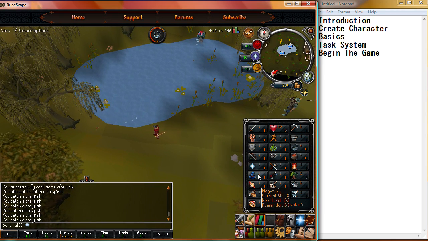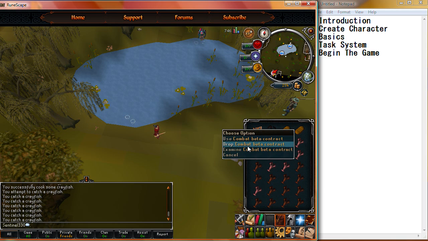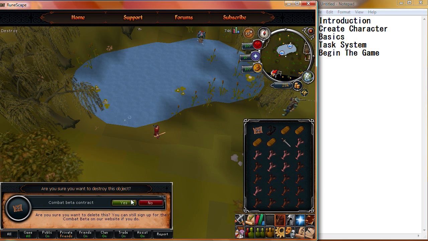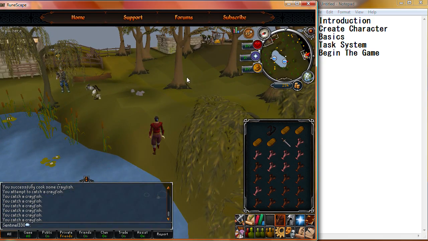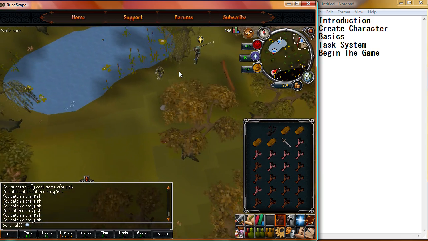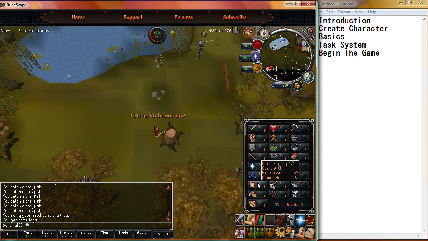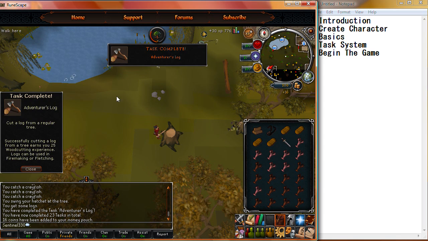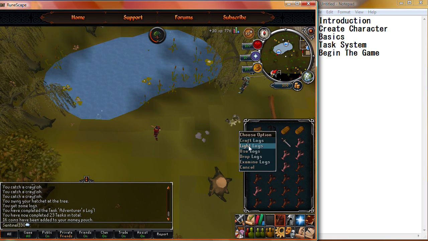Magic. That should be clear, it's just your magic. Rune crafting. Let's see, I need to just drop one of these. Suppose I can drop that dumb combat beta contract. And now I need to find a normal tree to cut down. Anyways, rune crafting isn't too useful. At least in my hands it's not. I've never liked it. It's basically just you running back and forth.